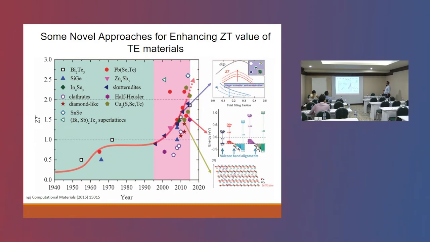And of course, in the last 20 years, a tremendous effort has been made to improve the ZT value of the materials. You see the ZT values of some different thermoelectric materials here, and the ZT value has almost reached 2.6, 2.7, as reported by some groups. This is on the material side, of course. And then you see, especially between 2000 and 2020, there is a big jump in the efficiency of the thermoelectric materials, increasing the ZT value, because tremendous research has been done on this thermoelectric technology in the last 20 years.